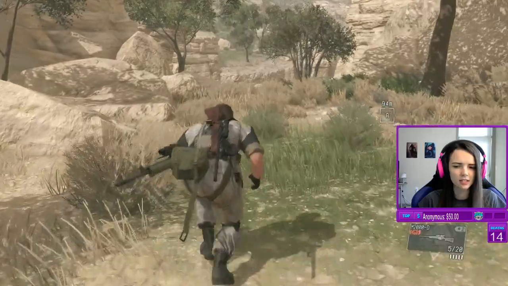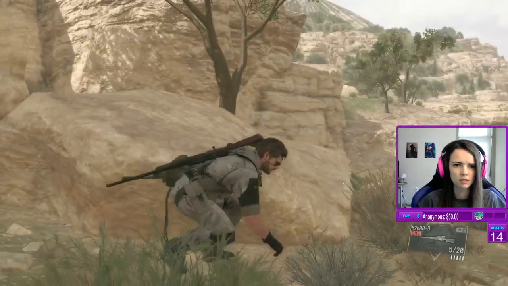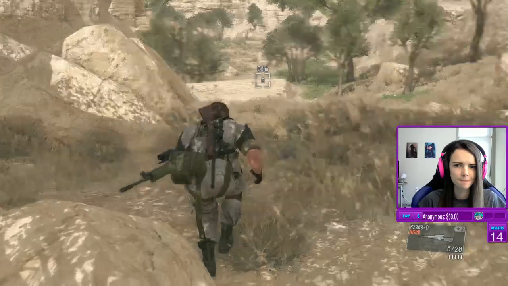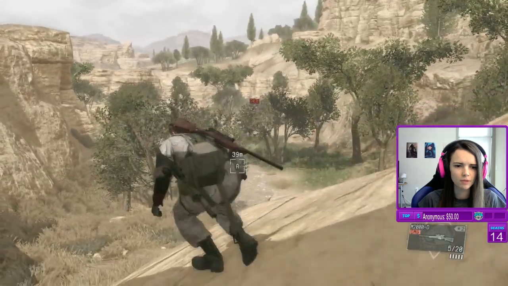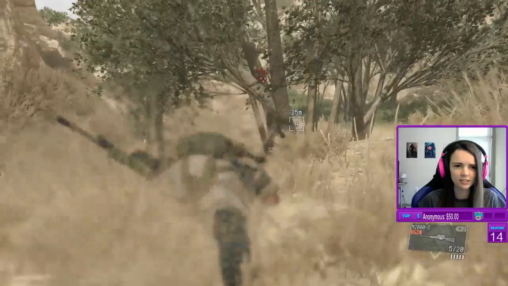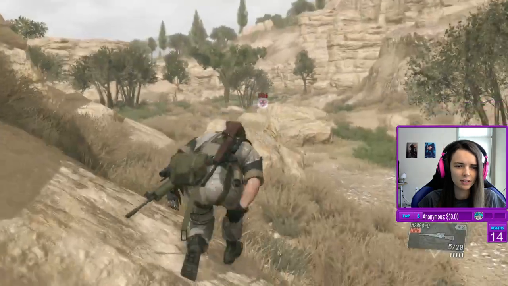Alright, we gotta be sneaky, guys. We're hunting wabbits. I don't care about a plant. I need to find a bear. That's the target. All right. Oh god. Where is it? Not a brown bear? Oh god.